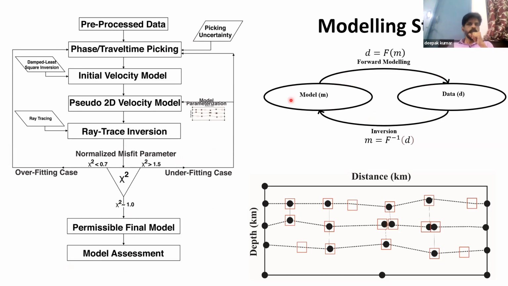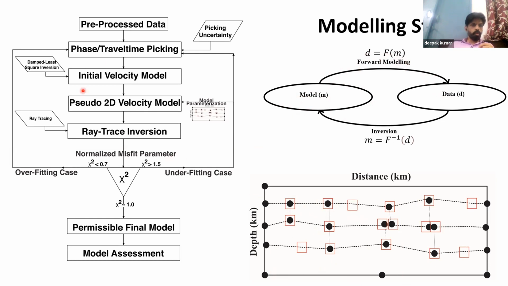Now I have already made the model. Suppose this is my model. I know the subsurface looks like this. I know the depth values and I know the velocity. So I can compute the data, or other information like what kind of rocks are present there. That is called forward modeling. That means from the model we are trying to generate the data. So data is given by an operator F acting on the model parameters M, where F is the operator. Okay, so this is called forward modeling.